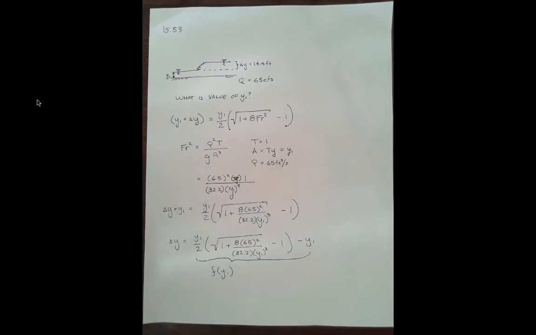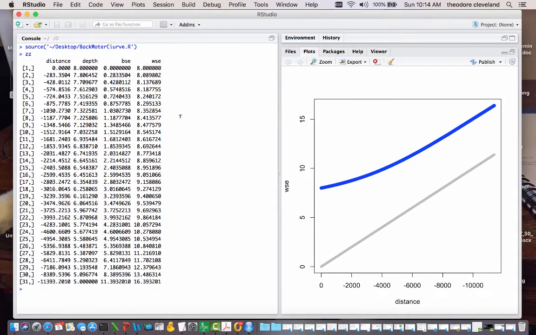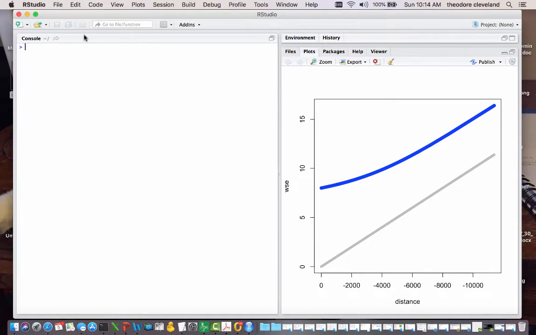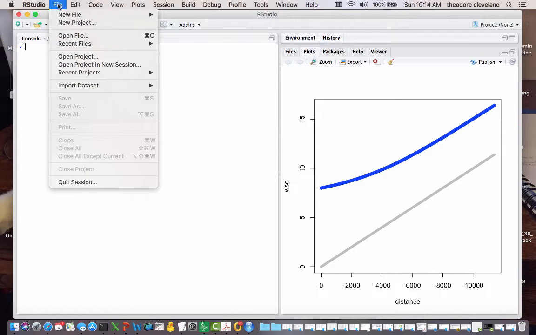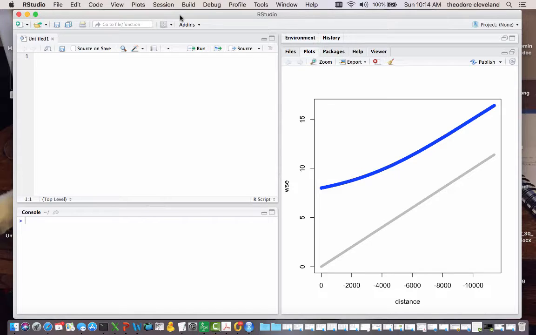So let's go ahead and produce that script. So turn to our scripting tool. Let us clear the console. Create a new script file, mostly because it'll be easier to keep track of.